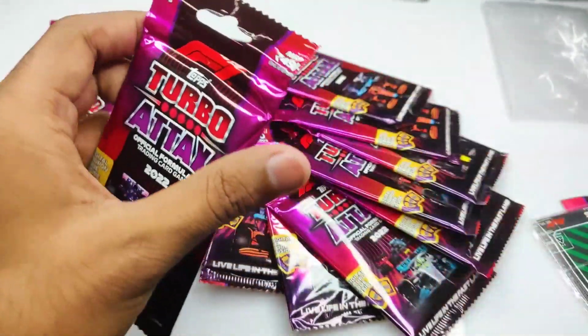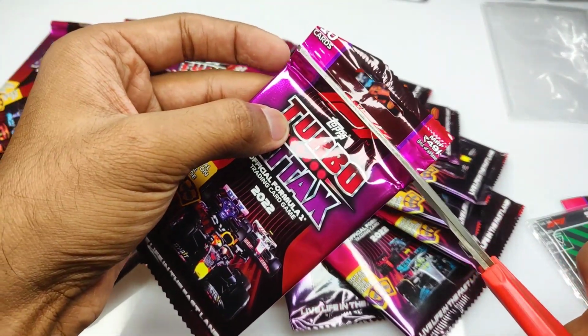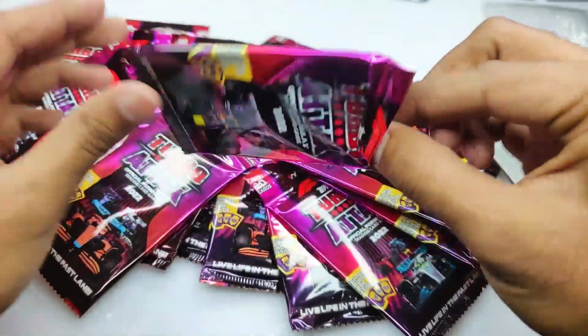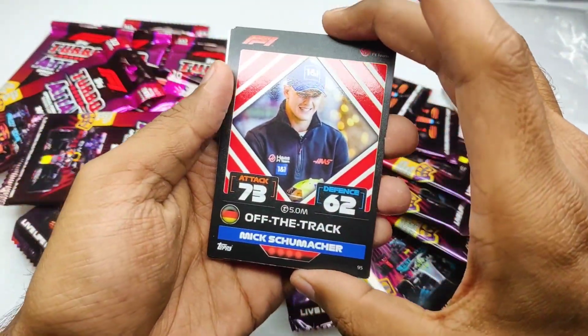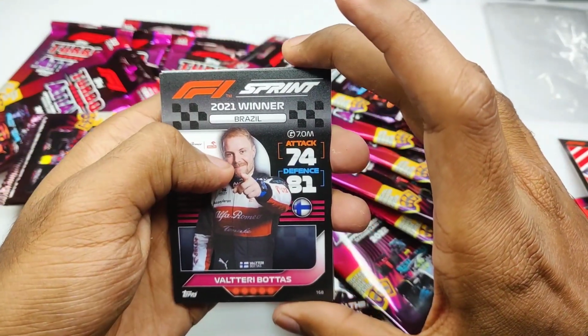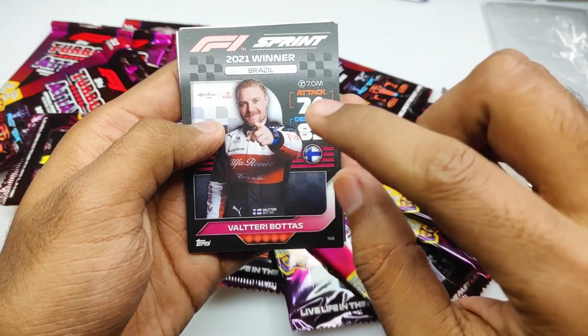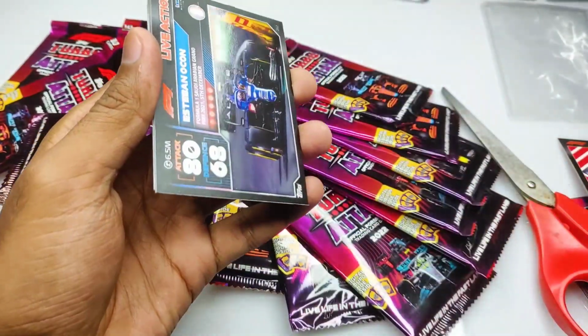So I'm going to use scissors here because I need these packs to hold my duplicate cards. So here are the cards. Let's just pull them out and see what we get. So we have an off-track Mick Schumacher card. Then we have a 2021 winner of the sprint race in Brazil, which was Valtteri Bottas. Pretty nice card. I already have this one.